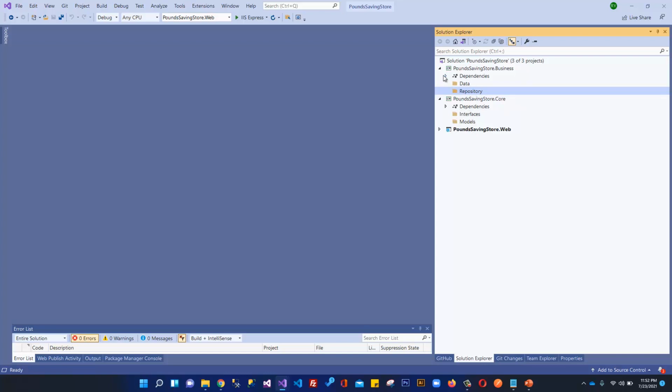So this is basically the complete structure of our initial application. Here is the web layer, here is the core layer, and here is the business layer. I think this makes a little bit of sense, and in the next video we will understand everything about these layers of our application, how these layers are related to each other, and how we can reference each layer within our other projects. Basically, we'll understand everything in the next video.